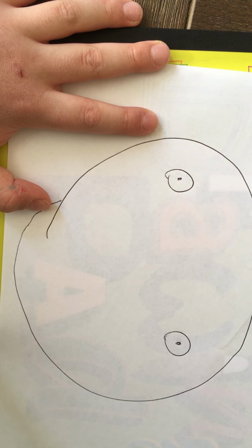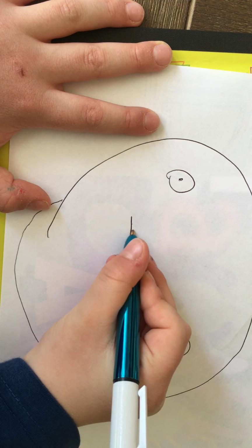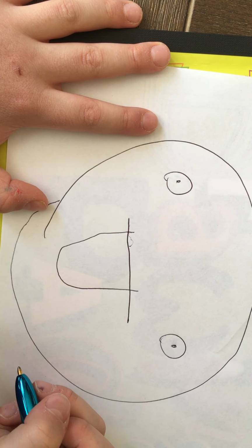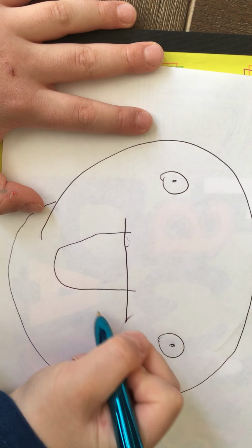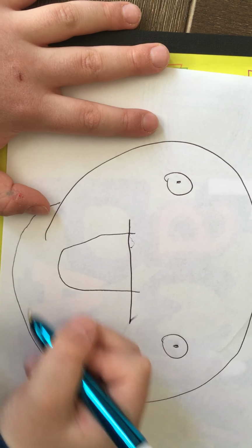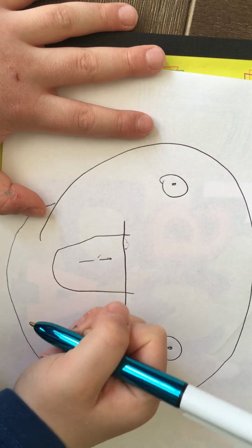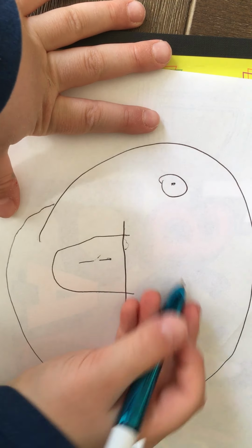Next, if you want to draw his tongue sticking out, then you draw it like this. If you don't want to, then you put this away and just draw a happy face like that. But I'm going to draw his tongue going out. If you want to do his tongue, then do the lines there.